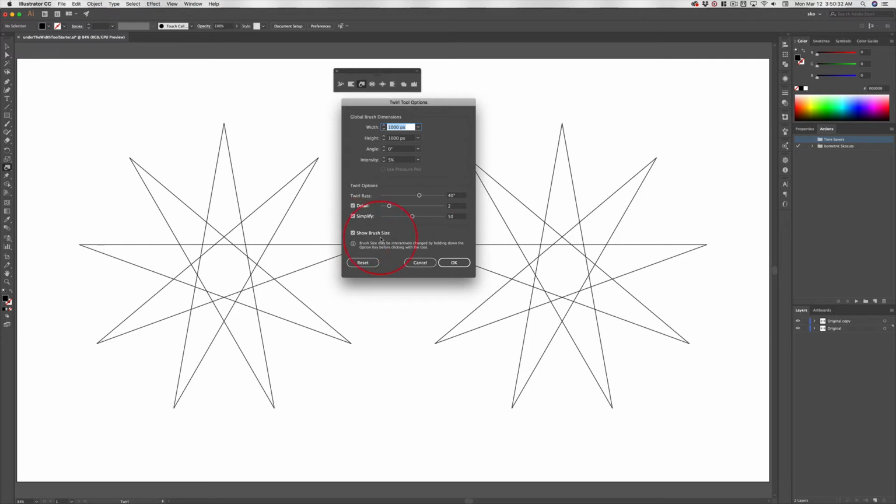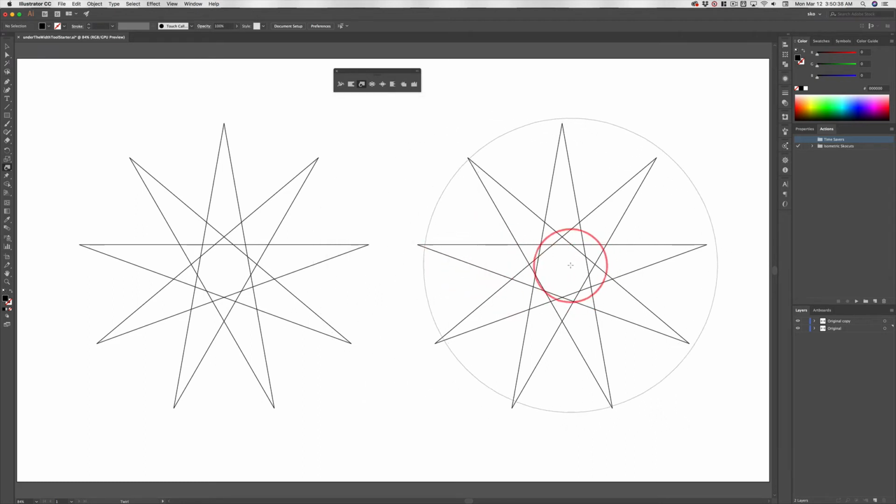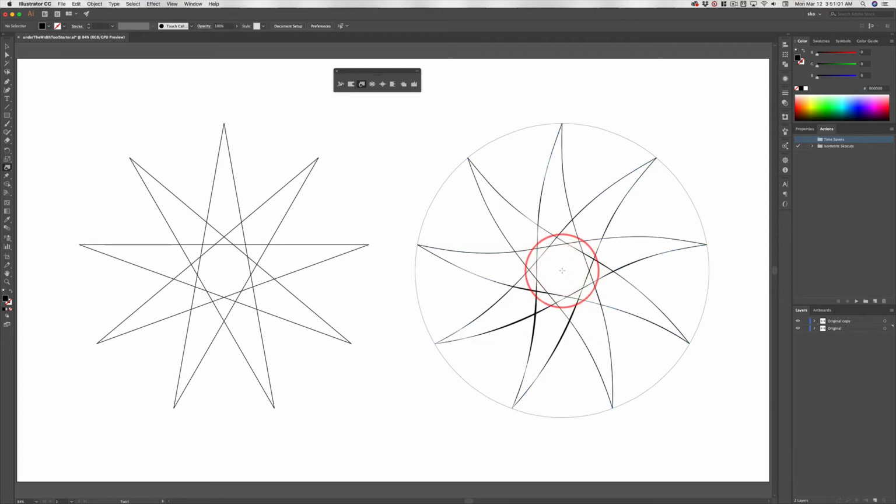And with Show Brush Size on, because this is important, we want to be able to see how big our brush is. So I'm going to come out here, and I made these in GeoBuilder with a radius of 500. The default is 300, which would give us something that was 600 pixels tall. This, as you see, is exactly 1,000 pixels. So I can put my brush in just the right spot, not click and hold, click and release really quickly.